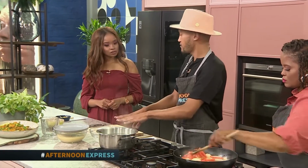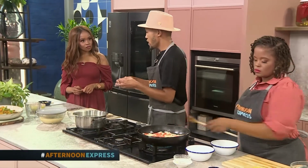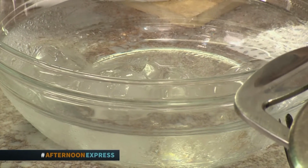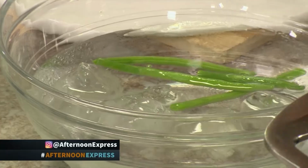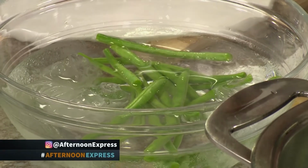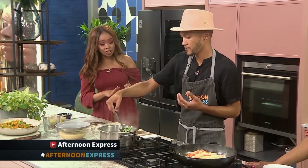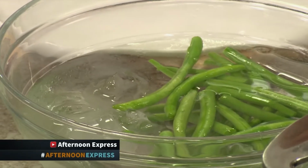And then what you want to do is have a bowl of ice water. And then you're going to shock them in that ice water. That allows you to retain that green, fresh look, and prevents them from overcooking. With the blanching process, they're already done in that hot water. They were probably in there for about 1.5 to 2 minutes, and immediately straight into that ice cold water. We want to shock our green beans here today, making sure that we preserve the color, preserve the crunch, because a lot of people don't know, Dumi, that indeed the vegetable will continue cooking even though it's out of the water. Correct. You've got your own veggies going on there.